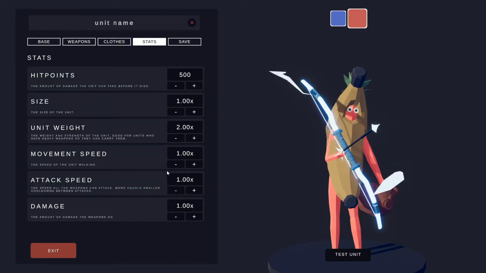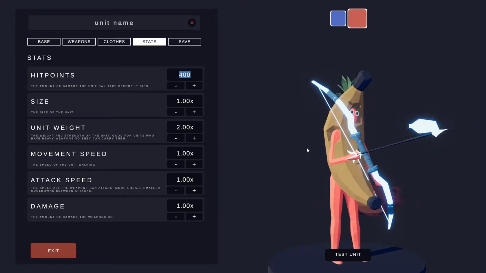Attack speed. So they're quicker or slower at attacking, quicker or slower at movement. Damage. They can do twice as much damage, however much more damage. You can literally do an infinite amount of stuff with it. If I wanted to make the hit points, you know, billions, there you go, you can do that. You can just do whatever the hell you want with this. It's totally up to you however you want to make it.